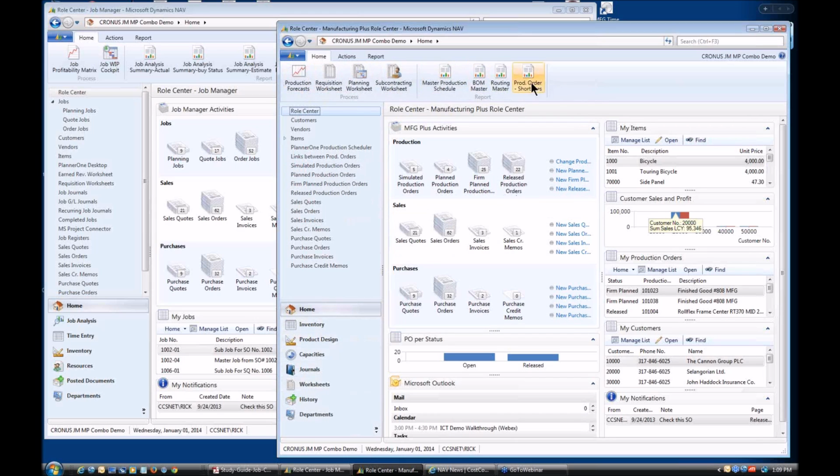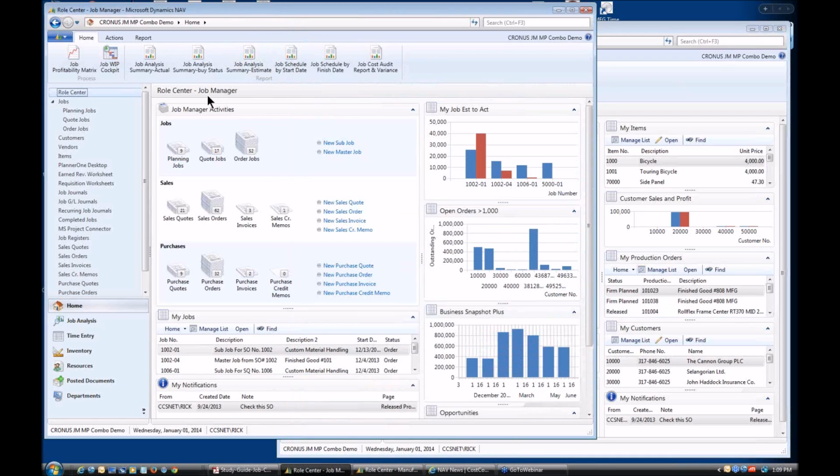The rest of the screen, quite frankly, with the ribbon, you design the ribbon the way you want it. That's all user personalization. We provide it. If you purchase the manufacturing software, we lay it out. In fact, the demo I'm going to be doing today is using what's called Manufacturing Plus. So on the right side, I've got my Manufacturing Plus Role Center with its charts and graphs and special lookups and drill downs, my items, my production orders, that type of thing is all in the manufacturing side.